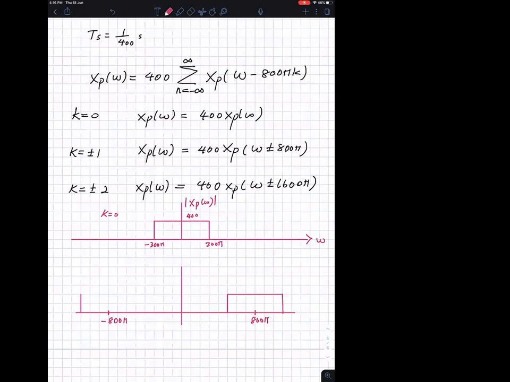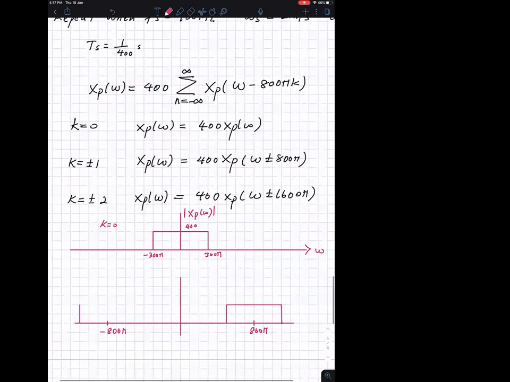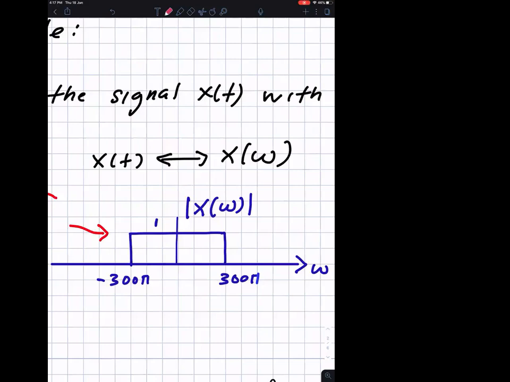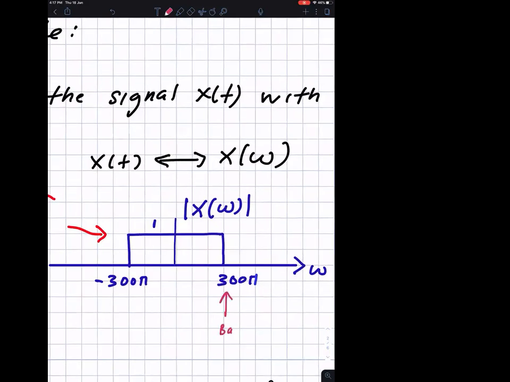You mean this is the original spectrum that was given to you. Okay, the bandwidth is fixed. So this is determining the bandwidth. You're just shifting it to different locations. You're just copying this spectrum to different locations. Okay, sir. This is what you're doing when you're multiplying two signals.